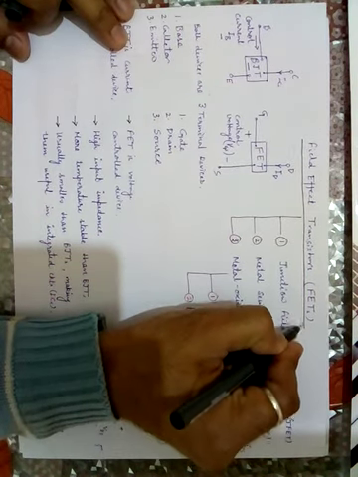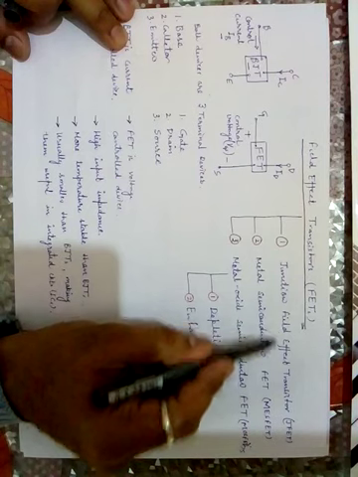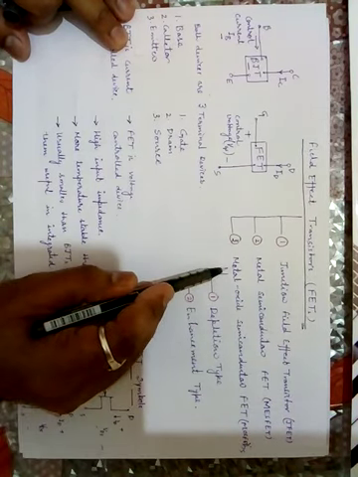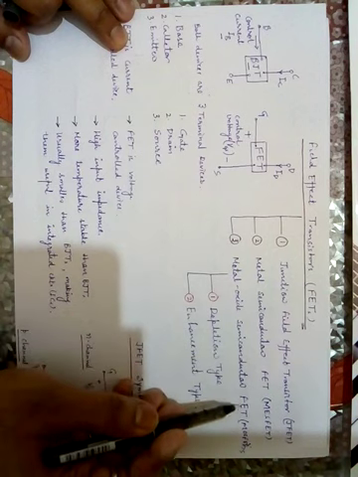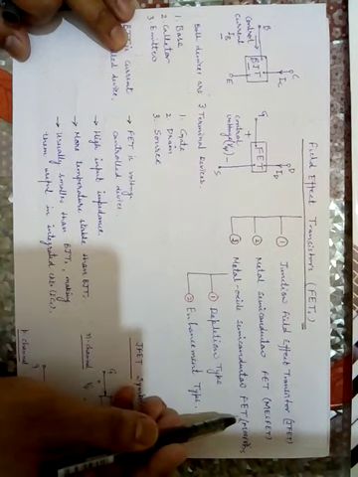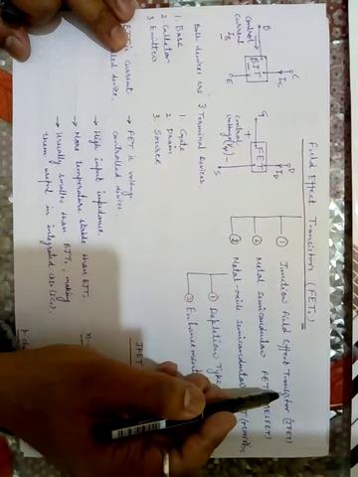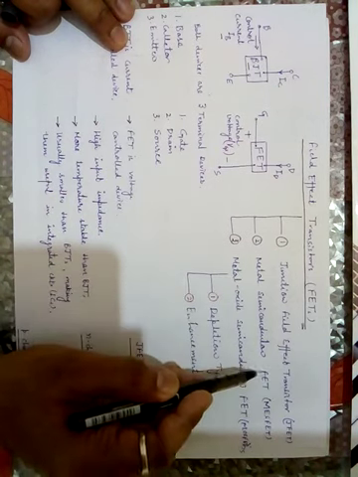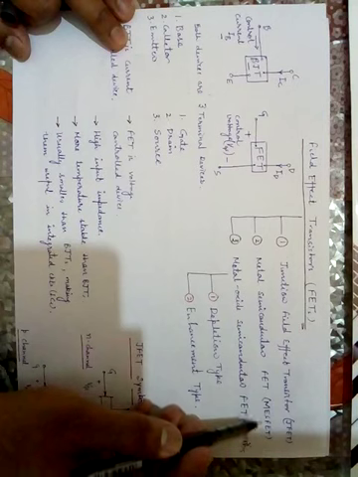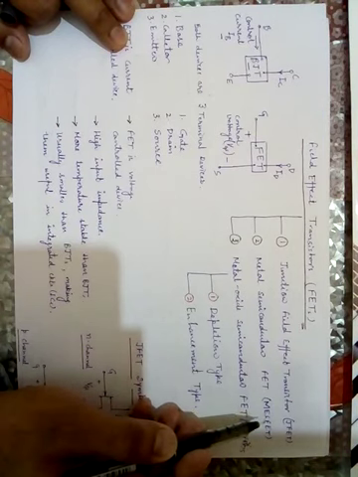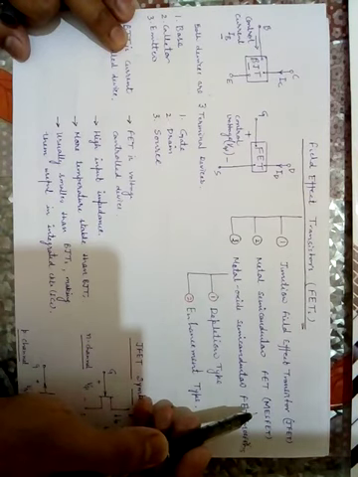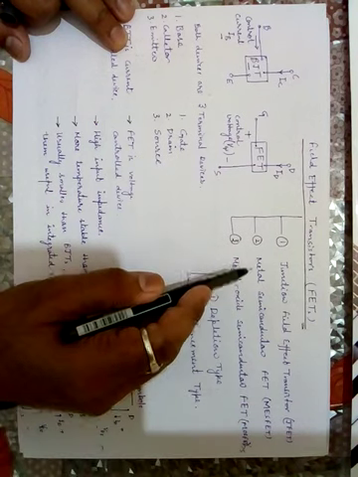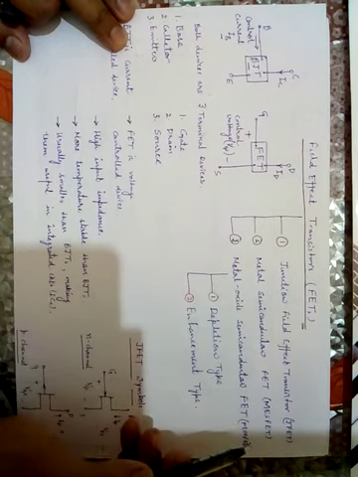Field effect transistors are of three types: junction field effect transistors, metal semiconductor FET, and the third one is the metal oxide semiconductor field effect transistor. Junction field effect transistor was already covered in the last lecture, and the metal semiconductor FET was mentioned in your analog electronics lab in the last semester too, but this semester this topic is not included in your syllabus.